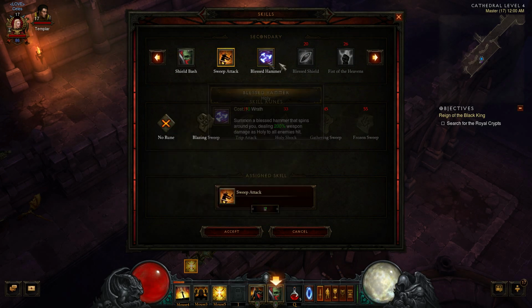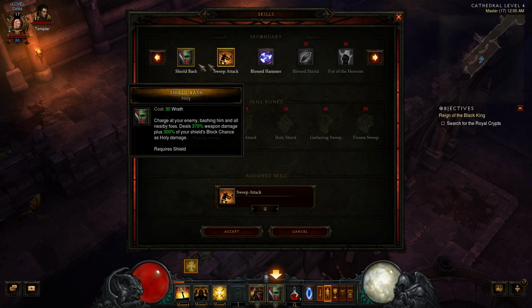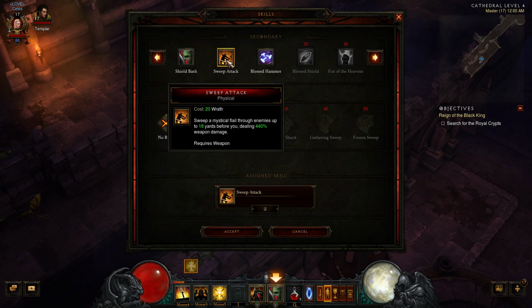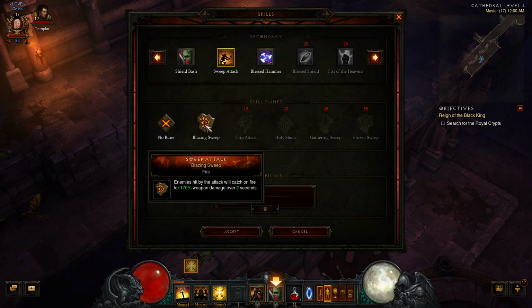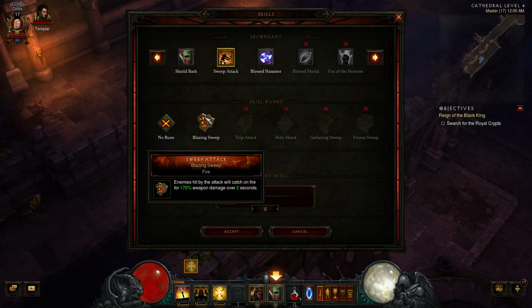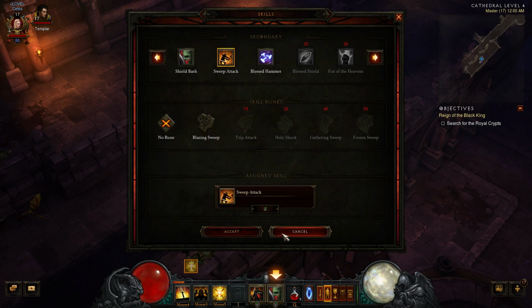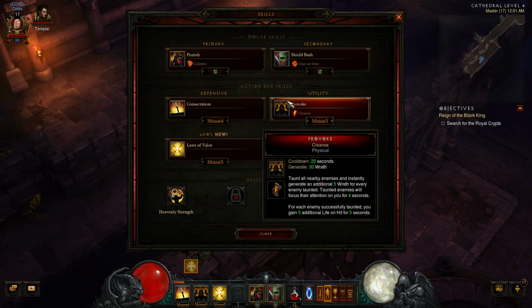I could go back to sweep attack though with blazing sweep. That's not too bad. That hits pretty hard. And it's a pretty nice ability with a big two-hander. Sweep attack's damage looks like it has gone up too. It went up to 440. I believe it was just 400 before. So we're looking at increased damage there. But this is 370 compared to 440. Let's keep with the shield bash, shall we?